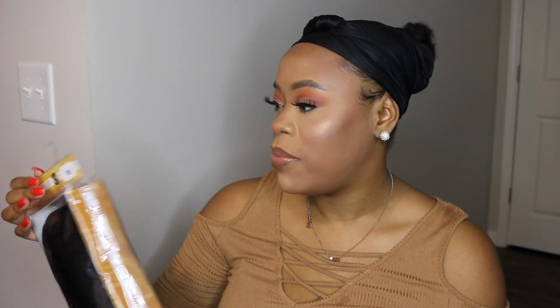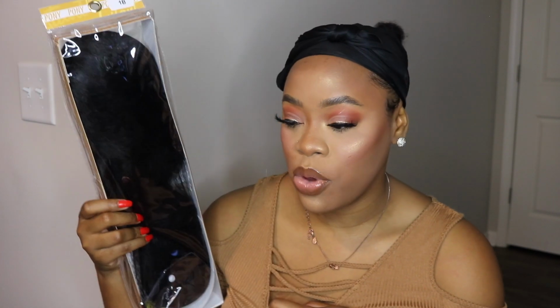Super excited to try it out because y'all know I love me a good lengthy ponytail. So the one that I'm reviewing today is the Sensationnel ponytail. I can't find the name. Oh, it's the natural perm Yaki 30 inch ponytail, and the color that I have is 1B because I like for my ponytails to match my hair color. So yeah, this is the ponytail that I'm going to be reviewing.